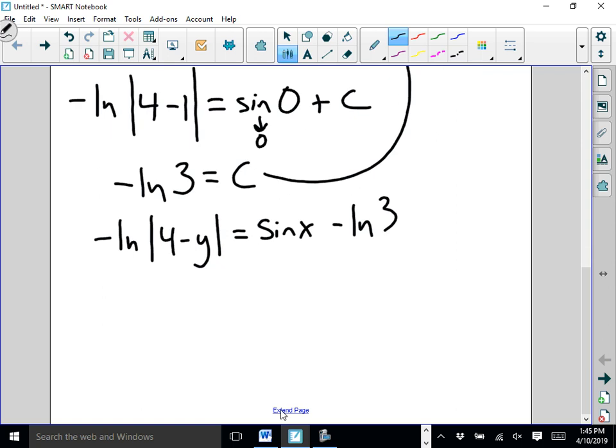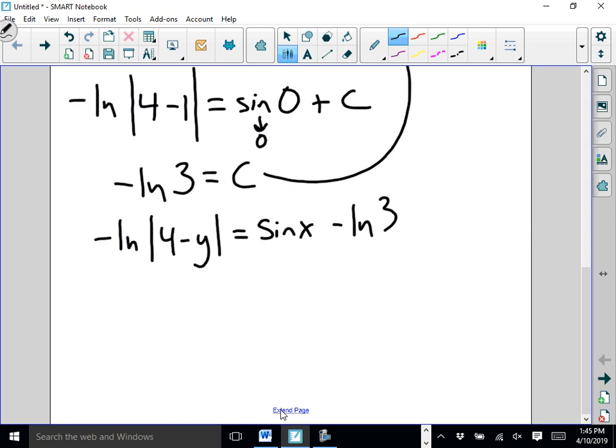Now I just have to do the process. You get another point for getting c correct, right? Considering c and getting a correct c value. The last point tends to be the hardest for people to earn. We need to solve for y. Now you might say, oh, there's a natural log, let's get rid of it with e. But just chill for a second. I want to get rid of that negative out in front of the natural log before I do anything else. Okay? So right away I'm going to multiply everything in the equation by negative 1, so I just have natural log.